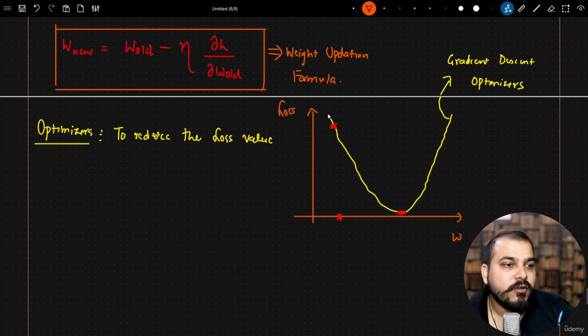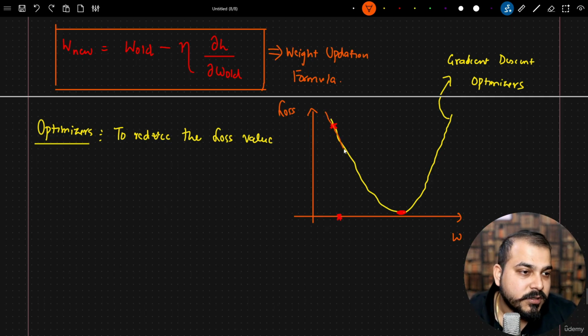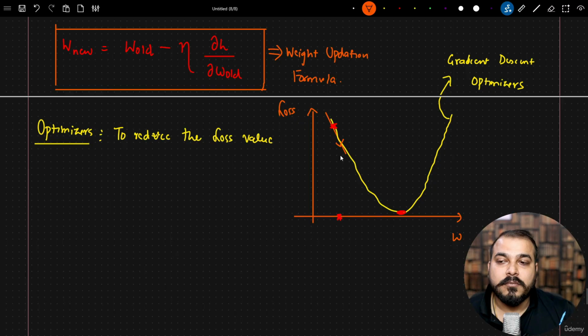That basically means I am trying to find a tangent over here, or I'm trying to find the slope with respect to this line. The slope basically means, with a unit movement in the x-axis, what is the unit movement in the y-axis? That is the slope we need to compute. Now the first thing is that we need to understand whether this slope is positive or negative, and the best way to understand this is to see the right side of the line. The right side of the line is pointing downwards.